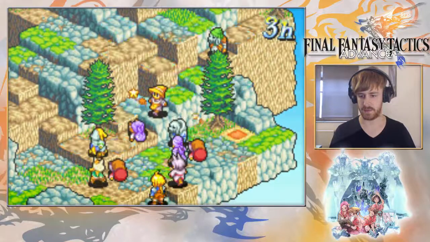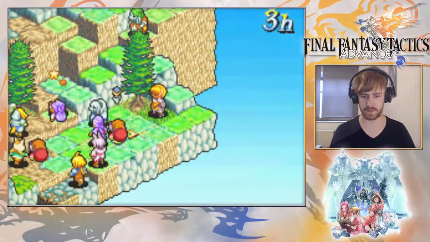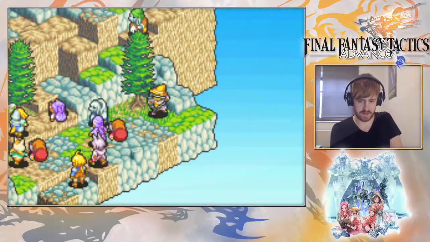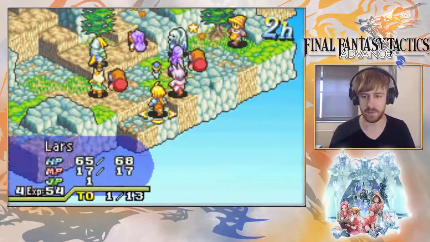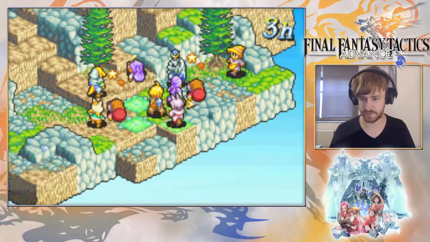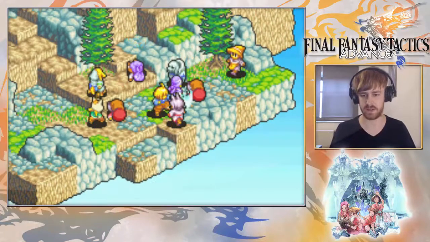You can hit up the leader of the squad. Yeah, the good amount of health. 67%, come on, can you hit this? No, you can't, goddamn it. Yeah, he's a thief, he's very nimble. But let's see, how much damage should we do with Lars here? 26, oh, that's enough. And I have 84% chance to hit, why not, let's go for it.